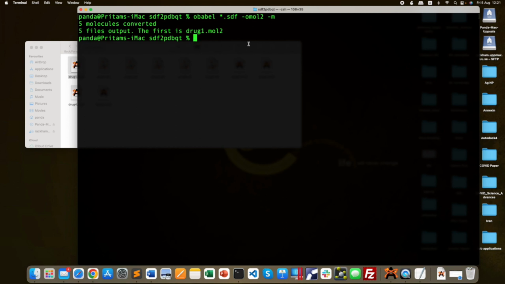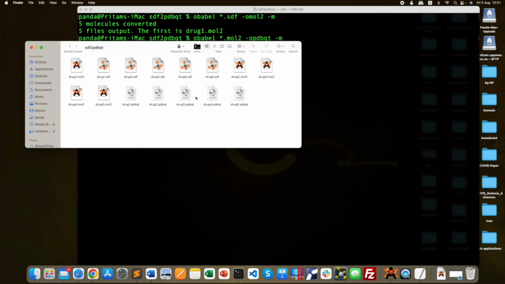Okay. The next thing you want to do is convert these MOL2 files into PDBQT format. The command is the same, just type in *.mol2 and -o pdbqt -m for splitting. If you press enter, you will see that all your molecules have been converted into PDBQT files.